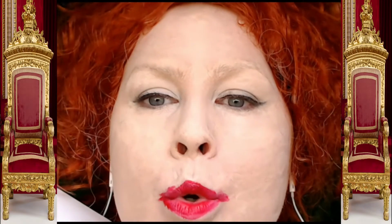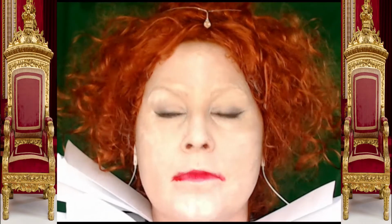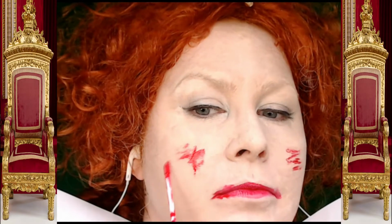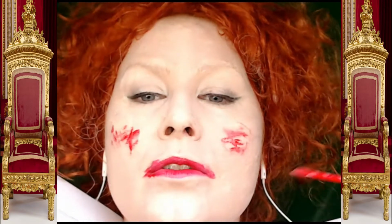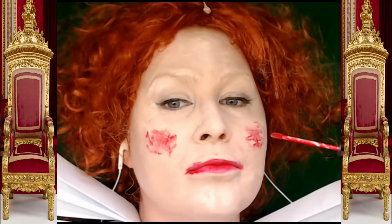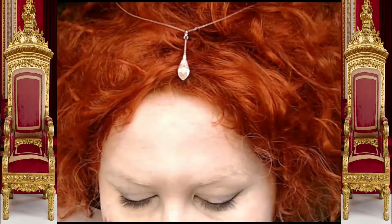Rouge. Yes, rouge. Now, I personally use crushed rubies in my rouge and some juniper berries. So here we go. We don't really have any sculpting of the face. No sculpting. Just a circle, and a patch there. That's it. Wonderful, wonderful, wonderful. Looking rather supermodel-like, if I do say so myself.